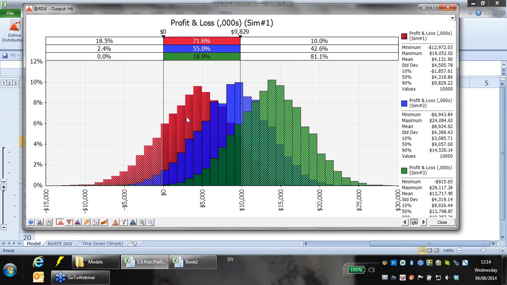So here we've got the baseline scenario, no discount to unit cost. Here's a 5% discount. Here's a 10% discount. Our profitability is increasing drastically. If we get a 10% discount to our unit cost, all of a sudden the future's very, very rosy indeed. We've got no chance of losing money. Even a 5% discount means that the probability of losing money on this particular venture drops to 2.4%.